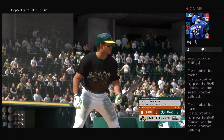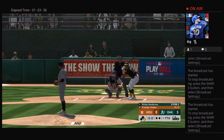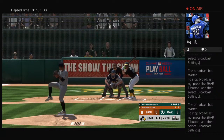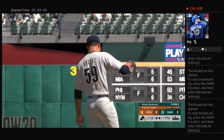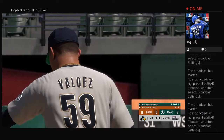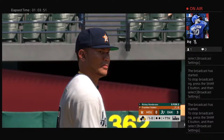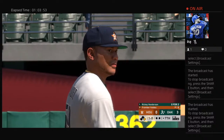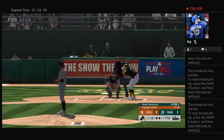Stepping in, Ricky Henderson. 0 for 2 from him so far in this one. He comes set. Here's the 0-0 pitch. Look out, a fastball up near his dome, and that'll wake you up a bit. You know, I doubt he wanted to get that tight with the fastball there, but hey, this is a guy you certainly don't want to let him get his arms extended. He's the kind of guy that can hurt you. Nobody out, runner on first.